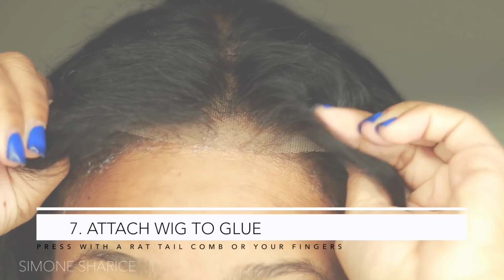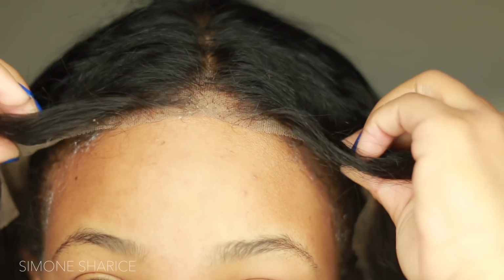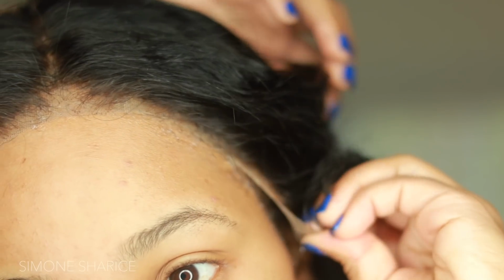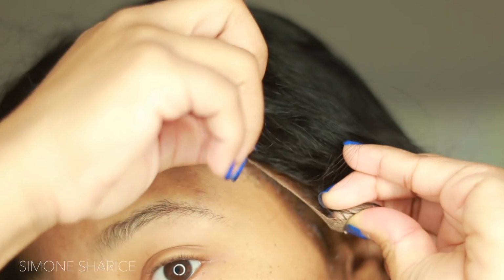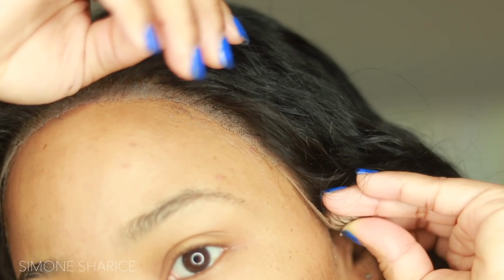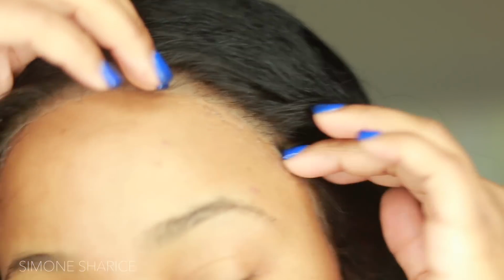And I'm doing this in parts. So if you see, I'm going to do the middle part first, and I'm going to push it down with my fingers. Then I'm going to work onto the left side, and don't pull the lace because then your skin will wrinkle. So make sure you just lightly put it where it belongs, but do not pull down. Don't stretch the lace or it's going to be uncomfortable and feel kind of tight.